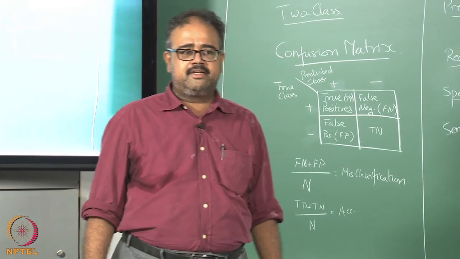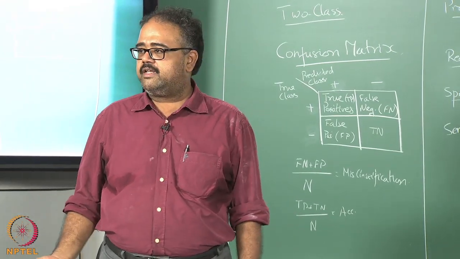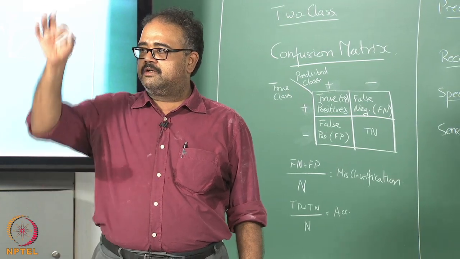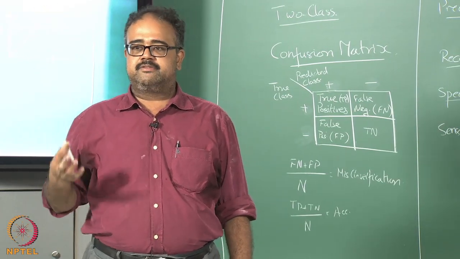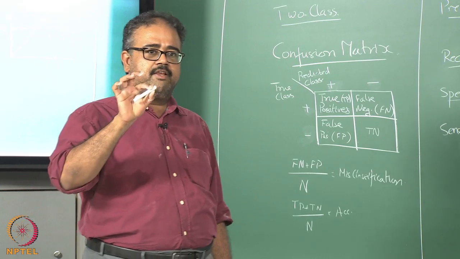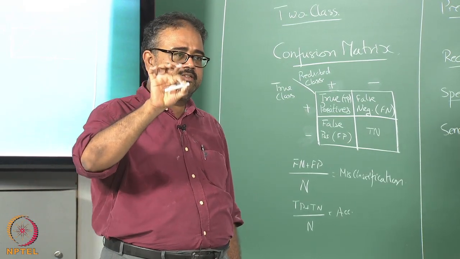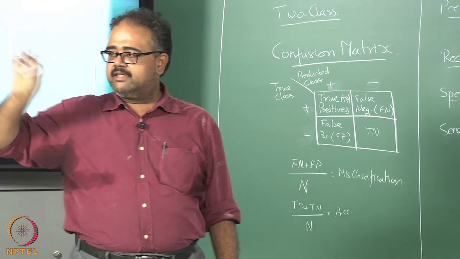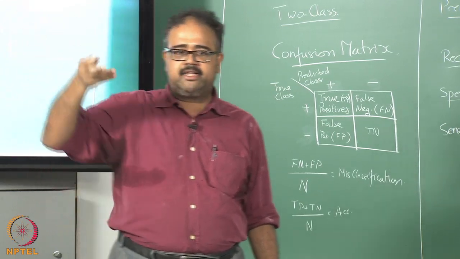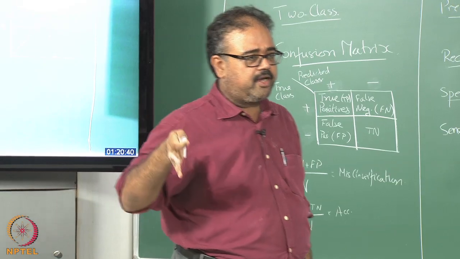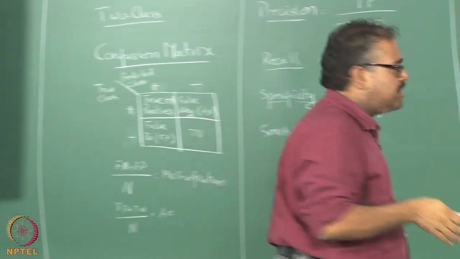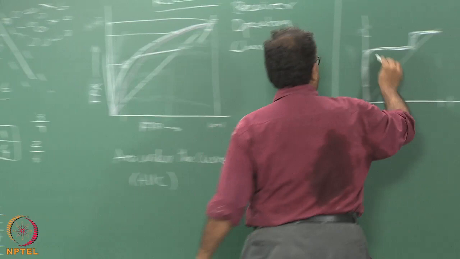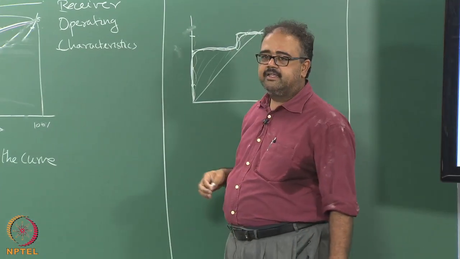So that's how I draw the ROC curve, fairly simple. You arrange the points in descending order of being positive. Whenever you see a positive data point as you go down that list, you keep going up. Whenever you see a negative data point, you keep going right. The step you go up is 1 by the number of positive data points. The step you go right is 1 by the number of negative data points. Once you do this, you can compute the area under this curve fairly easily.